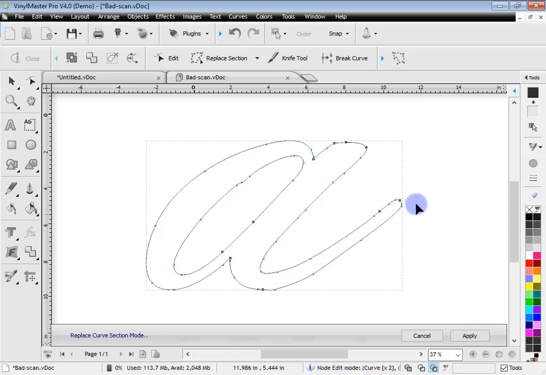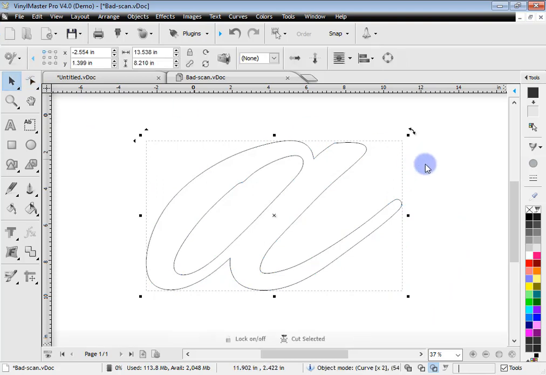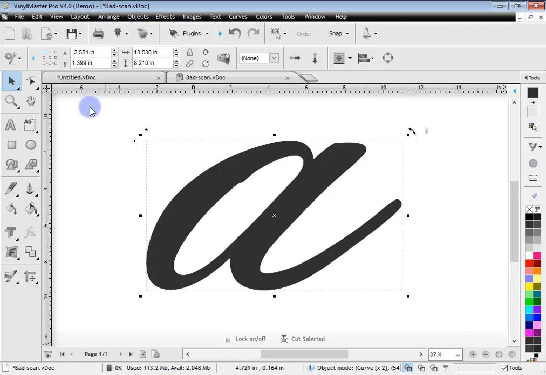Click Apply, and you can see how it's immediately changing the shape to be far more accurate in what it's really meant to be. And by being able to adjust this ever so slightly as I need to, or even quite dramatically if I want to, I can really get the shape I'm looking for in really no time at all.